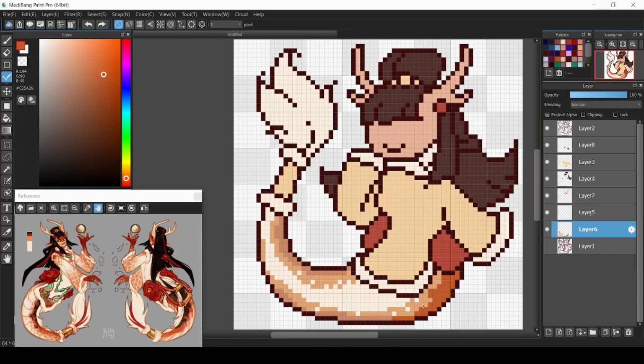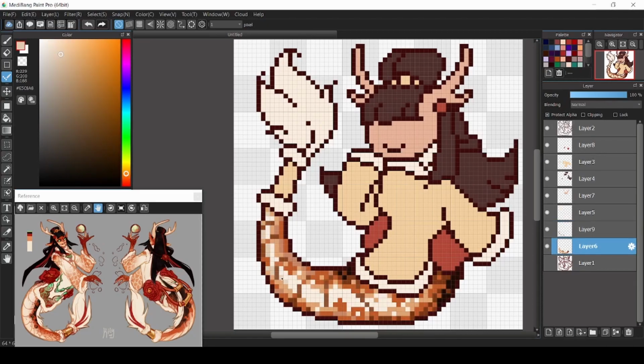I start the tail off with a few random pixels, but this isn't actually an example of dithering. It is more just me trying to capture the texture of the tail scales and spots. On smaller sprites, this is 64 by 64, but not actually that big, you might not necessarily have the space to have dithering read correctly, so trust your own judgment on that. I instead have this method.